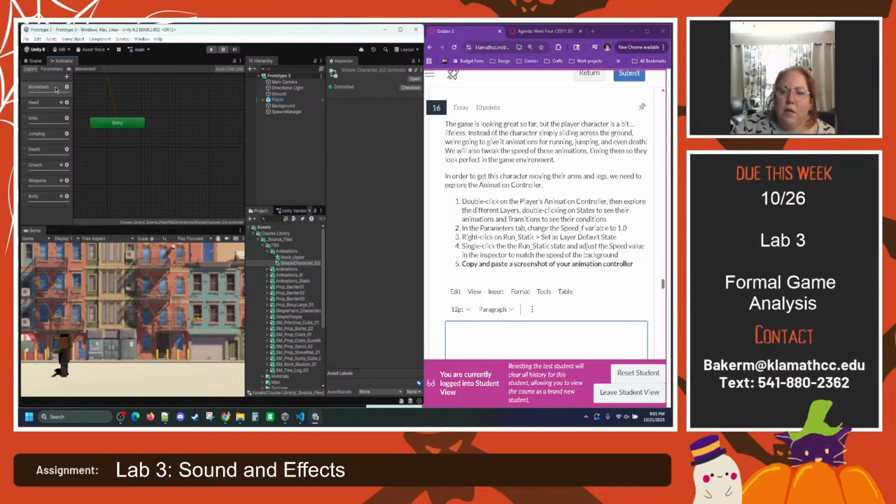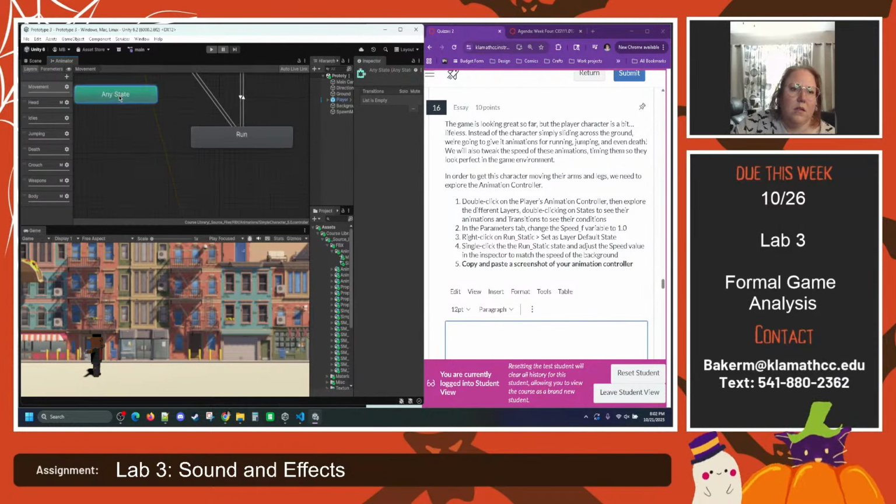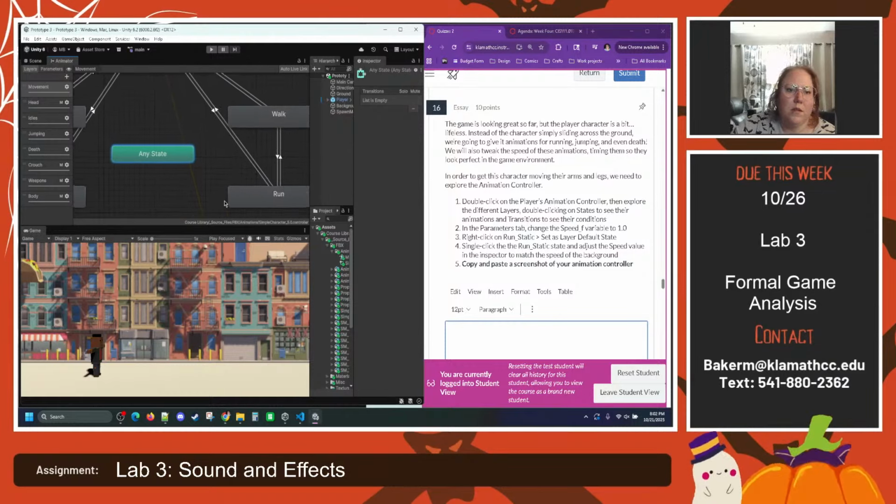And there are different layers. There are different parameters. There are different movement, or sorry, I'm on the movement. So there you are. There you go.